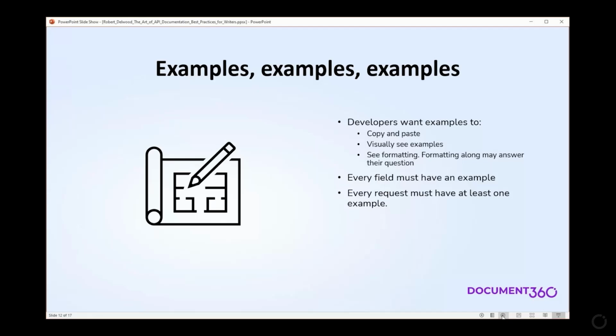The second point of examples is copy and paste. Developers don't want to read. I mentioned that before. They skim to get out of reading, and we can even get them out of skimming too by putting examples. They want to copy and paste. They want to get to the point, find the code, copy it, put it into their project, and move on.